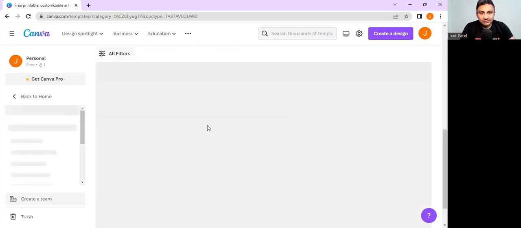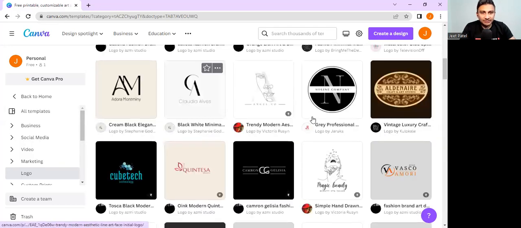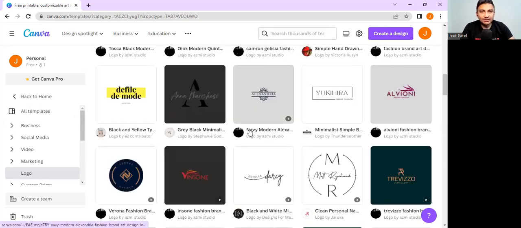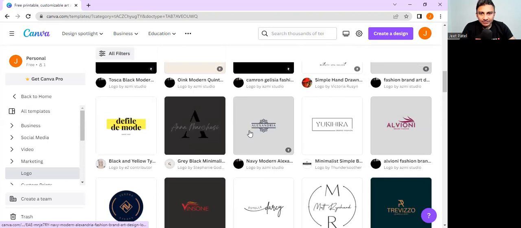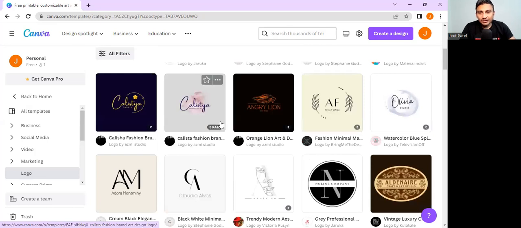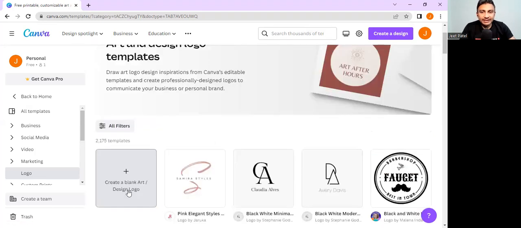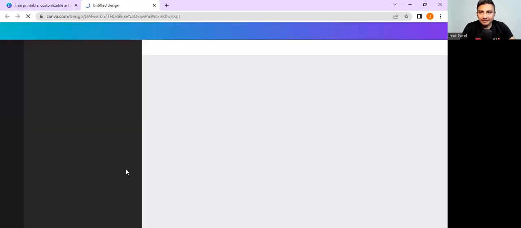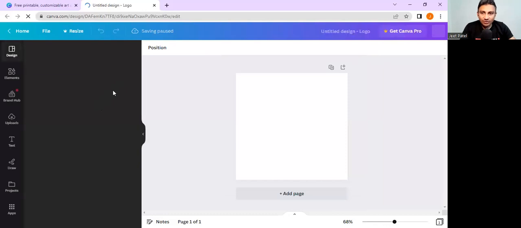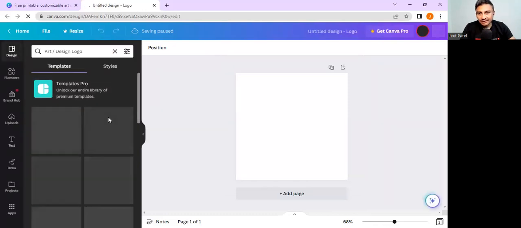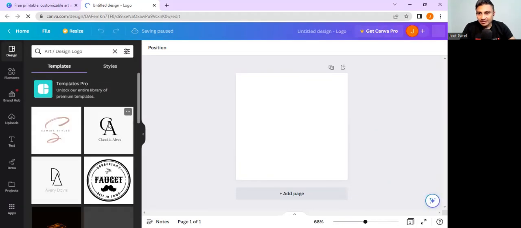Here we can find lots of different designs and artwork for the logo design. We can choose from all of them, but what we will do is create a blank logo. After that, we will choose from the list of logos that Canva has given us.